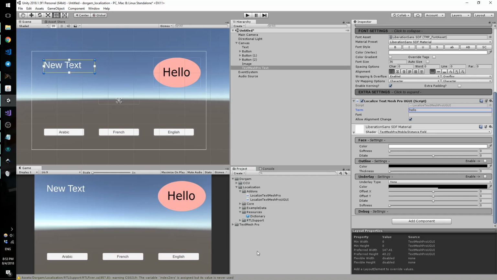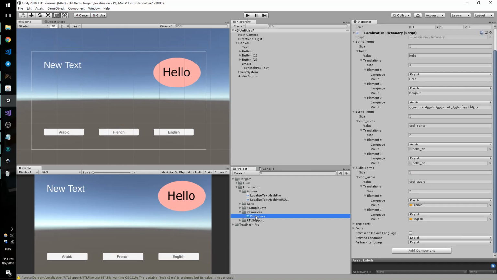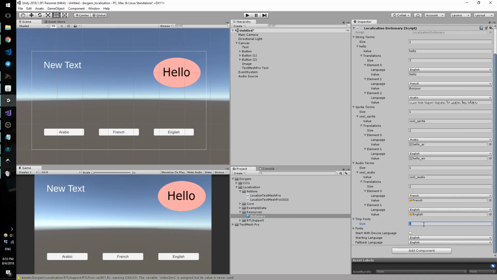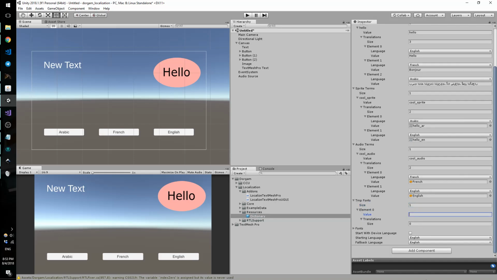You actually have to create fonts using their font creator, and to add the fonts, if you go to the dictionary, there is another field now enabled. It's called TMP fonts. So let's add the default TMP font, which is the same concept as the default font of the text, and it is not called default GUI. In fact, it is called default TMP.